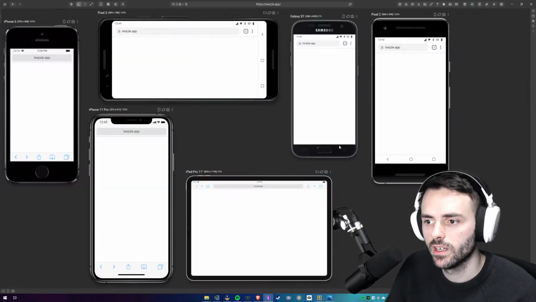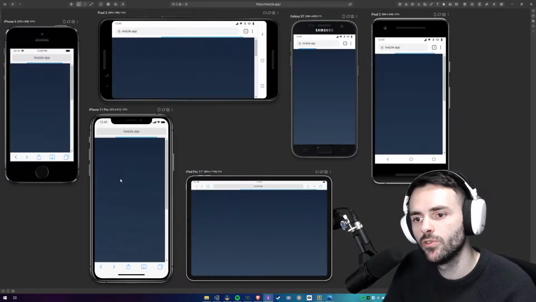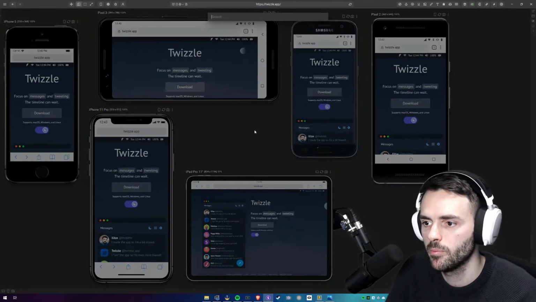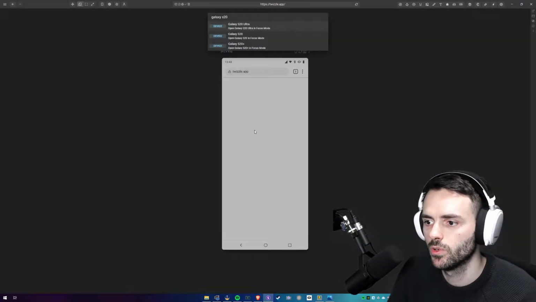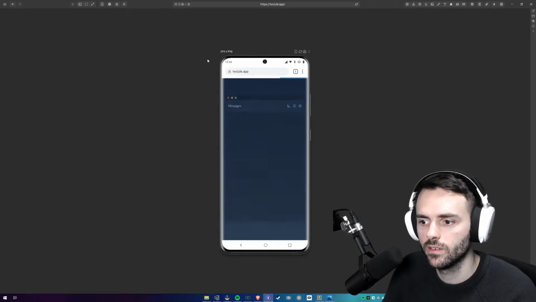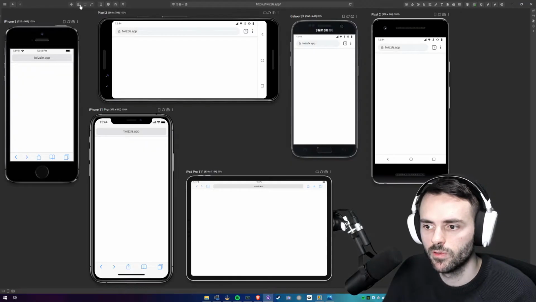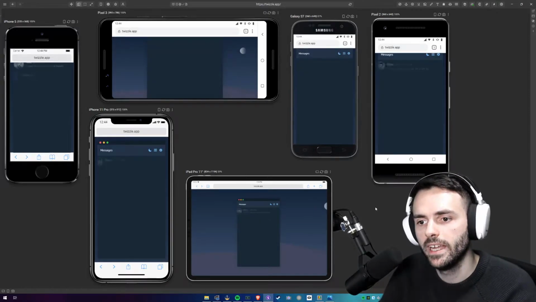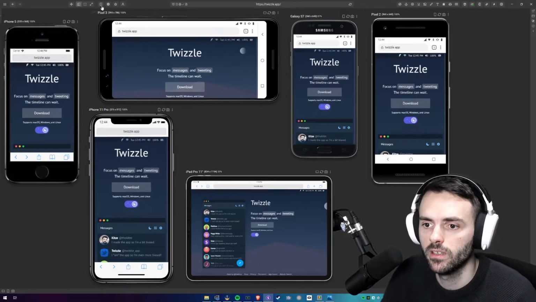So I can close the device drawer and I don't have to keep it here in order to quickly jump into the device and see how it looks. I can type in Galaxy S20 Ultra, and that's going to open that device in focus mode. When I go back to responsive mode, you're going to see I don't have that one. But with Butler, I can jump to any device that's enabled in the device drawer.